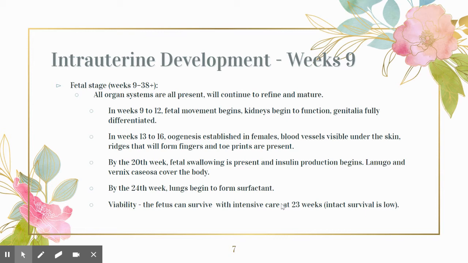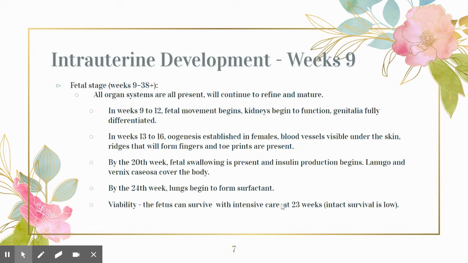You can see blood vessels under the skin. You'll see fingers, fingerprints, and toe prints. By week 20, the fetus is swallowing. Insulin production at this point begins, so the baby will regulate its own glucose. And lanugo is this really fine, downy hair that covers the body. Vernix caseosa is this cheesy white stuff that covers the body, and these are protective against amniotic fluid.